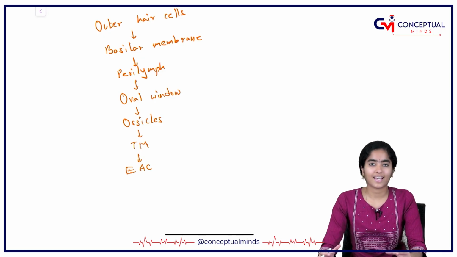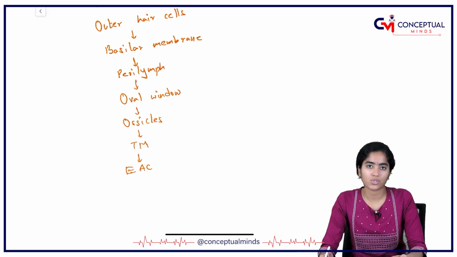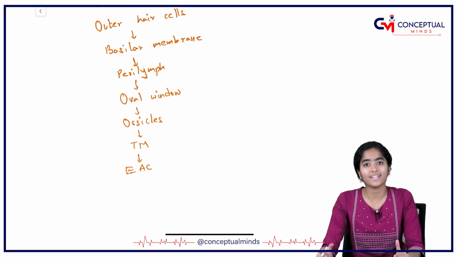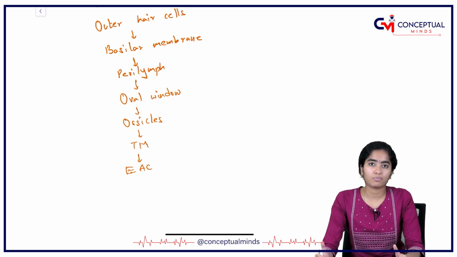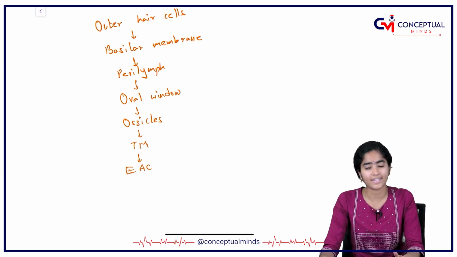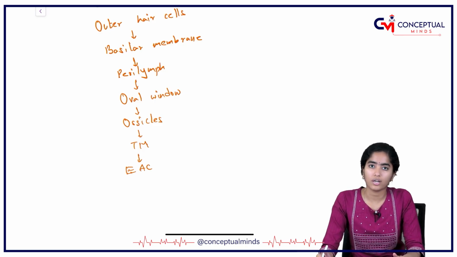So when the outer hair cells are healthy and they are actively functioning, otoacoustic emissions are present, and otoacoustic emissions are absent when these cells are either damaged or dead or when they are not functioning. So this is how we measure the function of cochlea. And in all retrocochlear lesions, if there is any problem in the 8th nerve or beyond that, somewhere in the brainstem, the person cannot hear, but otoacoustic emissions are absolutely normal. The outer hair cells of cochlea are functioning and they are producing sounds, and we are able to hear them via the otoacoustic emissions. So OAE is absolutely normal in retrocochlear pathologies.